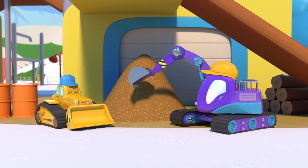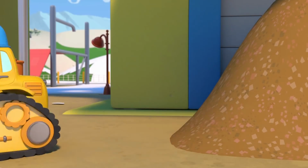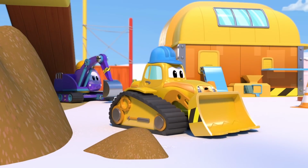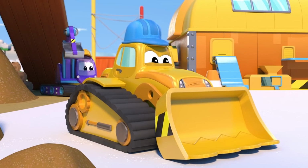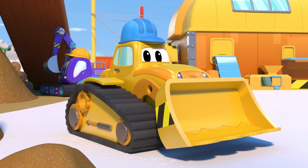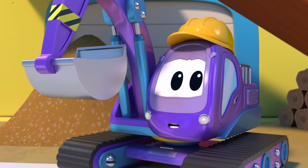Good morning, Billy. Hi, Edna. You look very busy today. That's odd. That oil tank is off its base. You're not thinking of trying to lift that tank, are you, Billy? Are you trying to show Edna how strong you are, Billy?